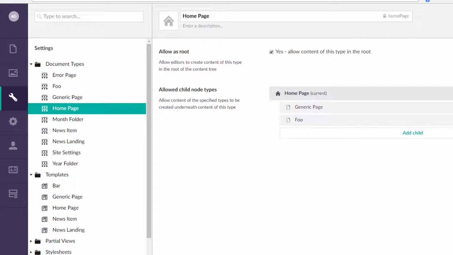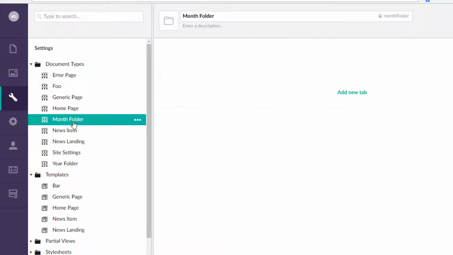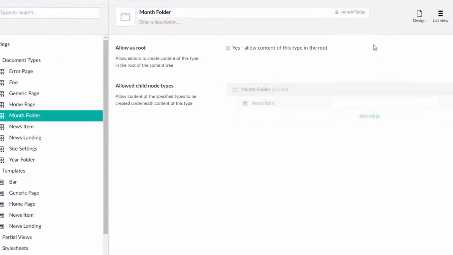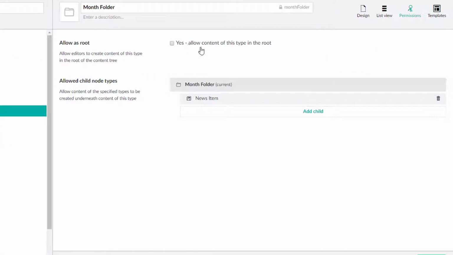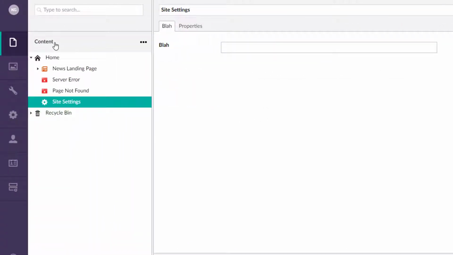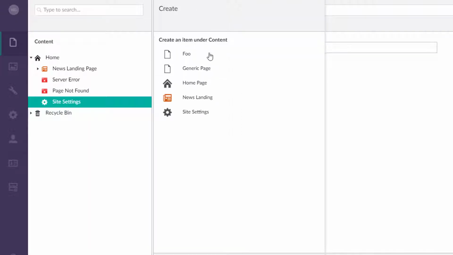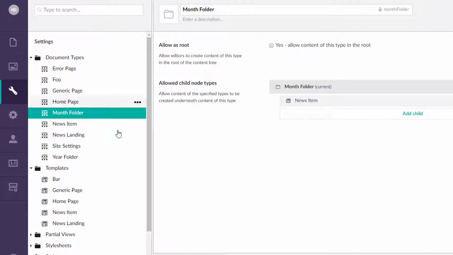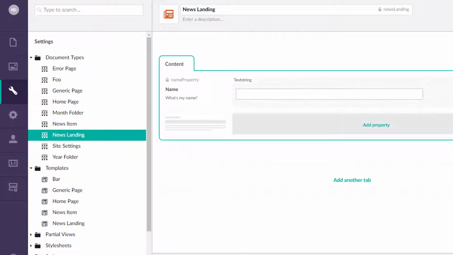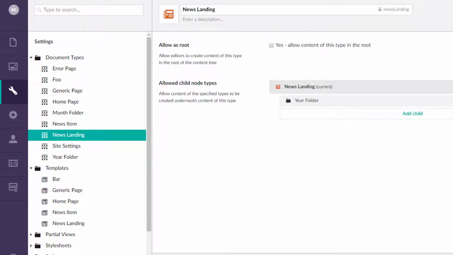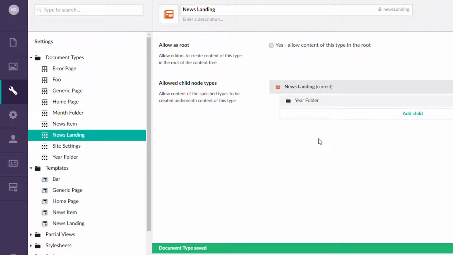So that's something to consider when you're working with your doc types. If we look at some of the other doc types, we want to make sure that the permissions do not allow the root content. Notice how they came back here. So if I go to these doc types again, I need to make sure I uncheck this box on each document type. Okay, all right, enough of that.